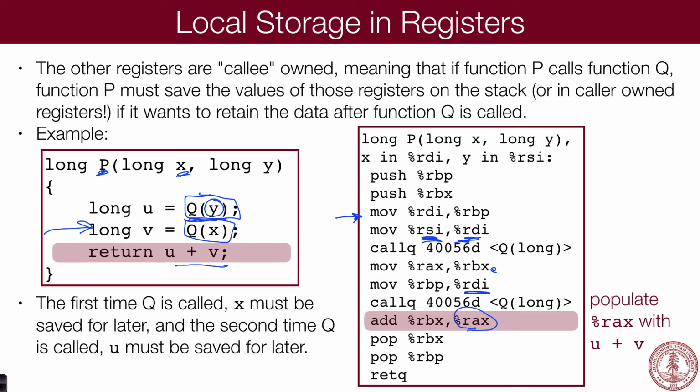Question? Slightly confused about where registers and stacks are. So for example, you first push RBP into the stack, and then on the third line, you move RDI to RBP. This is a good question, and let me see if I got your question right. You're saying, wait, if I just pushed RBP, why am I then setting some value? Remember what a push does. It copies the value out of RBP onto the stack, and then we are free to use RBP after that. So when you say down here, move RDI to RBP, it's a register that you now have freed up because you've saved the value on the stack.